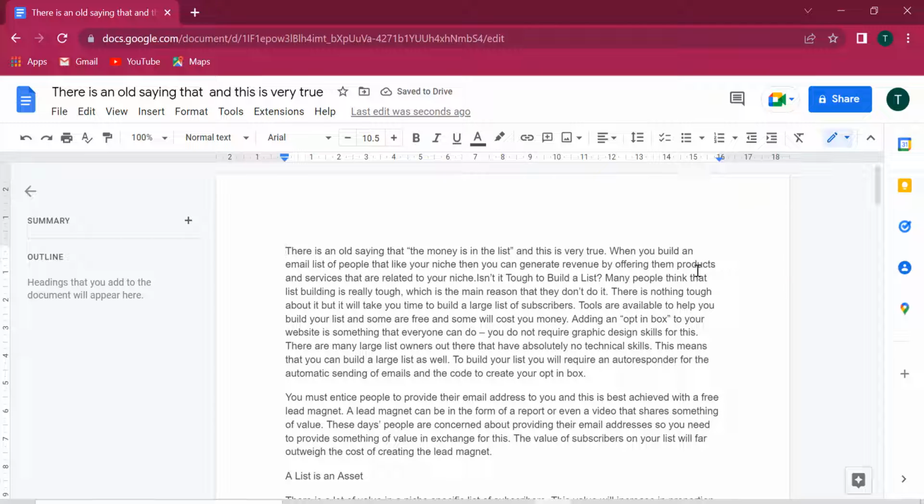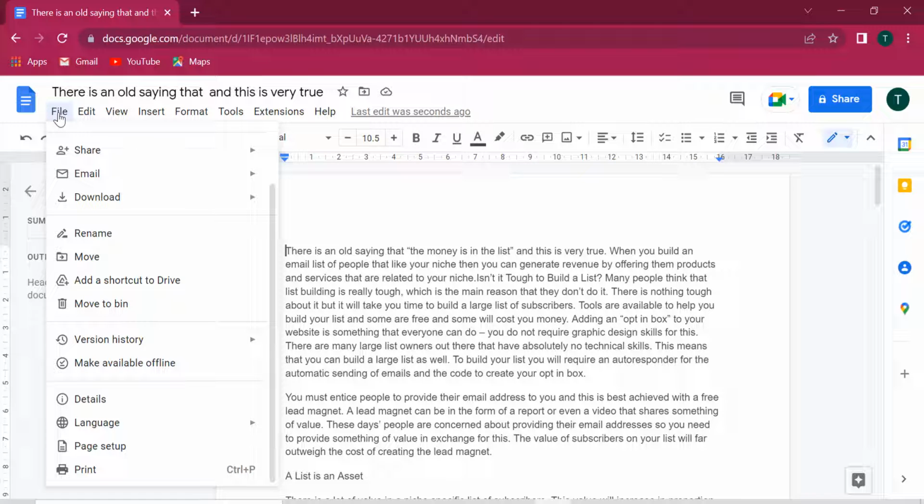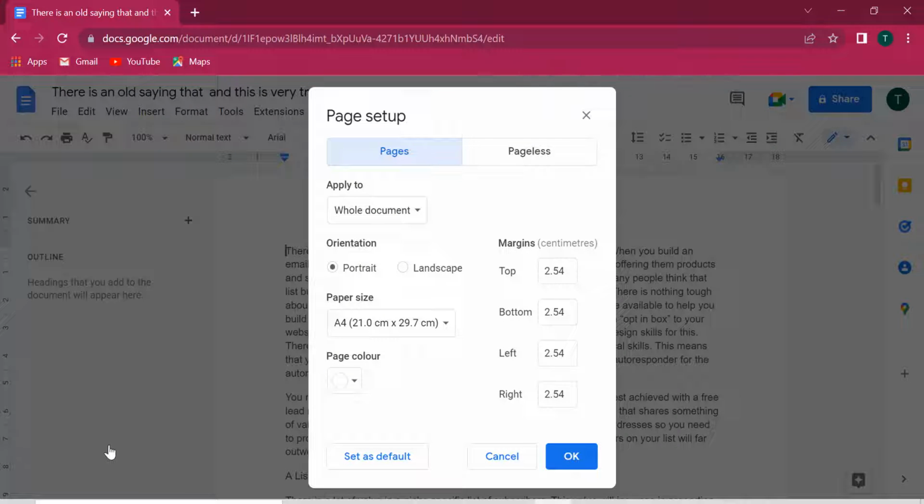What if you want to adjust the margin settings for this top section? So what you have to do is to come to this menu bar, click on file, okay, and then come to page setup. So here you can adjust the numbers. Here for top you can change it to 1, and for bottom you can change it to, let's say, 1.2.